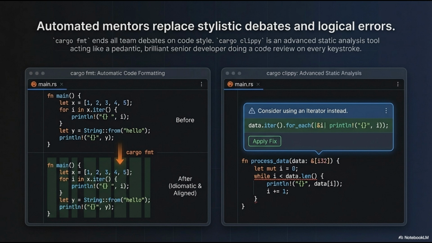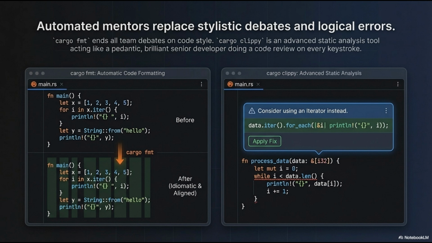Cargo's doing the heavy lifting locally. But, I mean, a fast compiler and a smart linter don't mean much if you can't easily connect your code to the outside world. Building a backend means relying on external frameworks, database drivers, serialization libraries. In Python, you're juggling pip and virtual environments just to avoid system-wide conflicts. How does Cargo handle external code? Seamlessly. When you need a package, which the Rust ecosystem calls a crate, you just run cargo add followed by the crate name. Cargo automatically updates your cargo.toml file and fetches it.